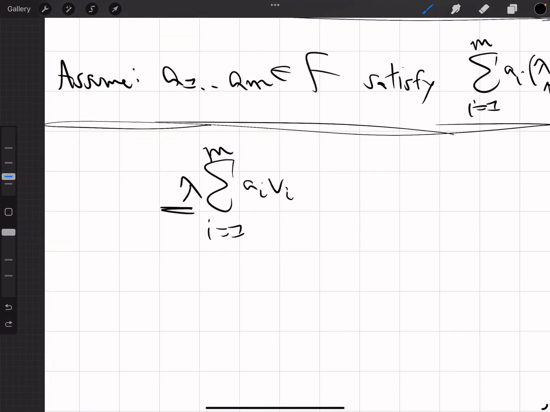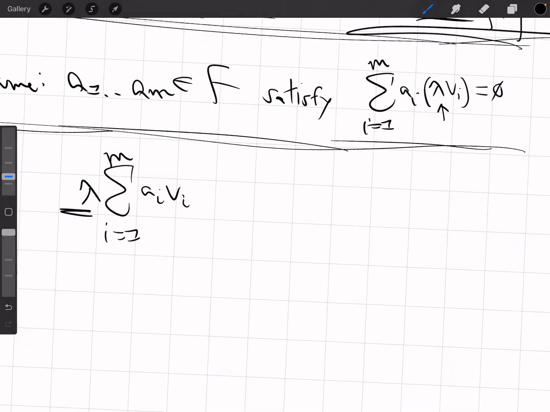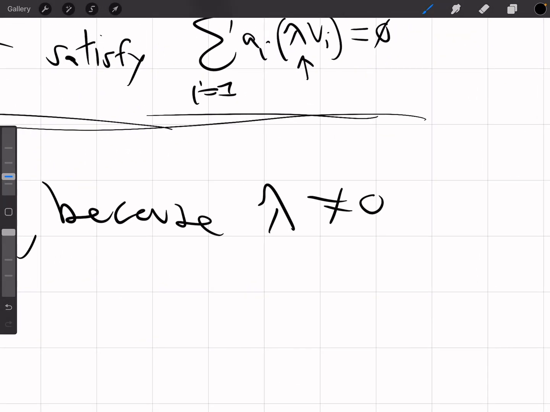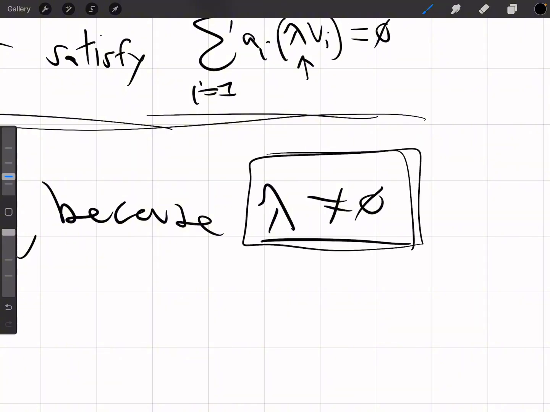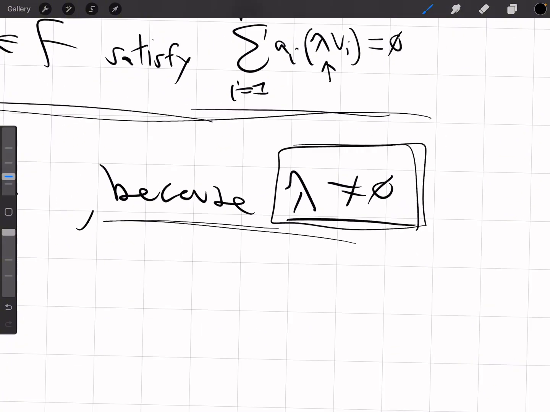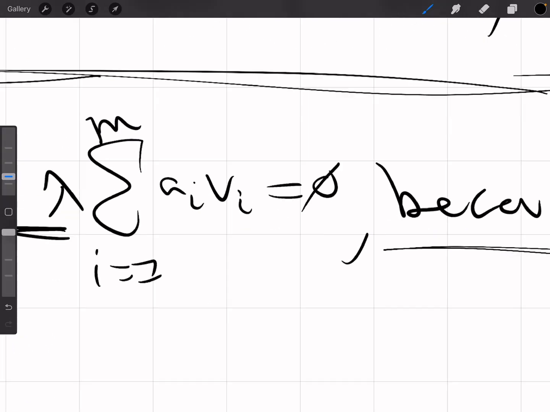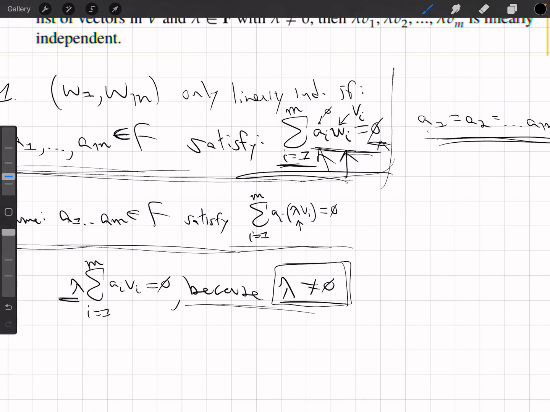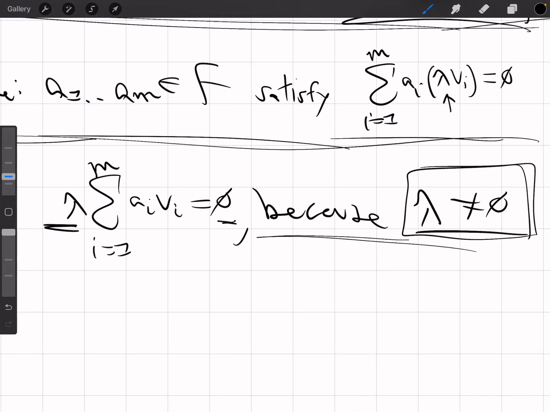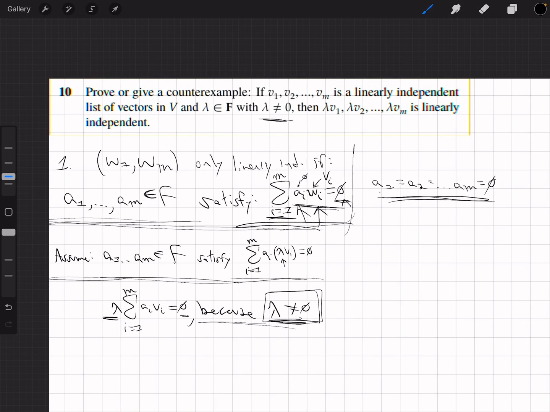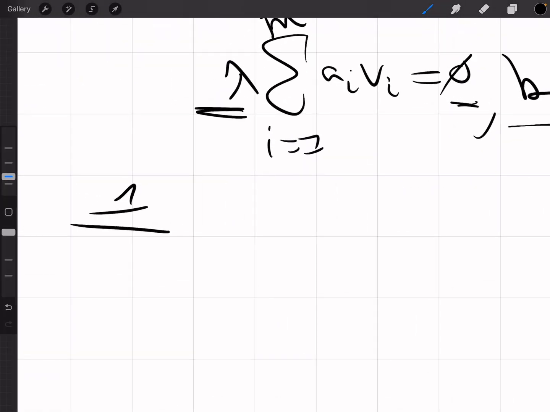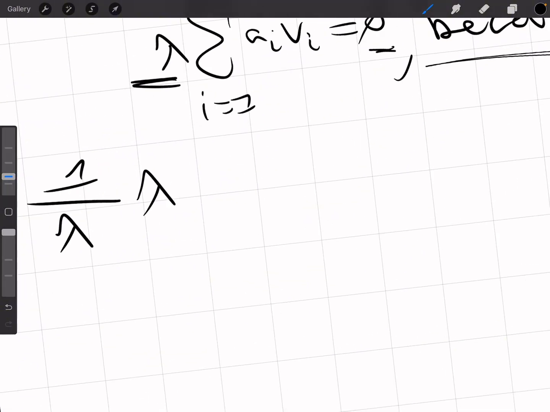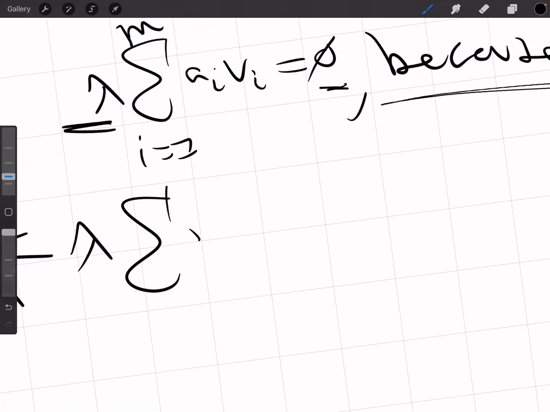Okay, so you factor out your non-zero scalar here, and this is very important, I want to highlight that, because we know it's a non-zero scalar, this is really what makes this possible. And by the way, we're assuming this equals zero. I think that's very important, right? Because we're assuming that this holds. Because this is equal to zero, and we know the scalar doesn't equal zero because it's defined up here, then we can just multiply by one over the scalar, or divide by it, whatever. It's all multiplied, so it's just going to fall out.